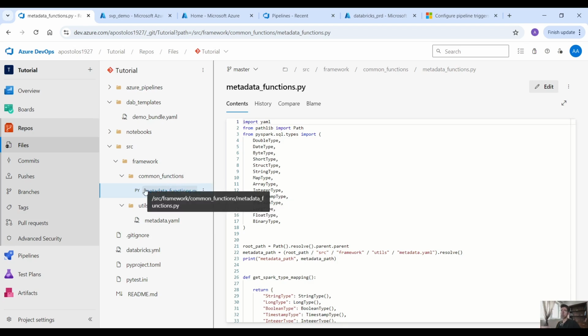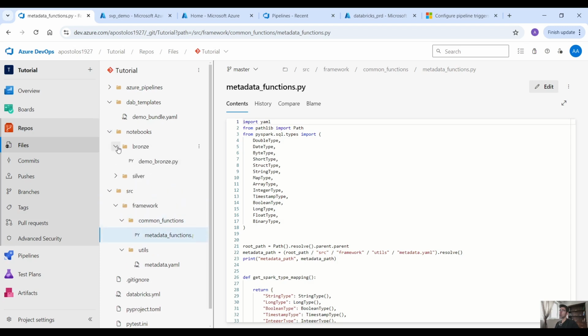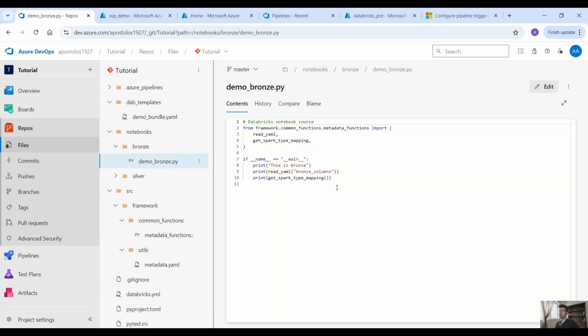You can place your logic, everything that you utilize again and again, here. So you can include it in your Python library and import this Python library into your Databricks notebooks. Here under notebooks, I have a bronze notebook.